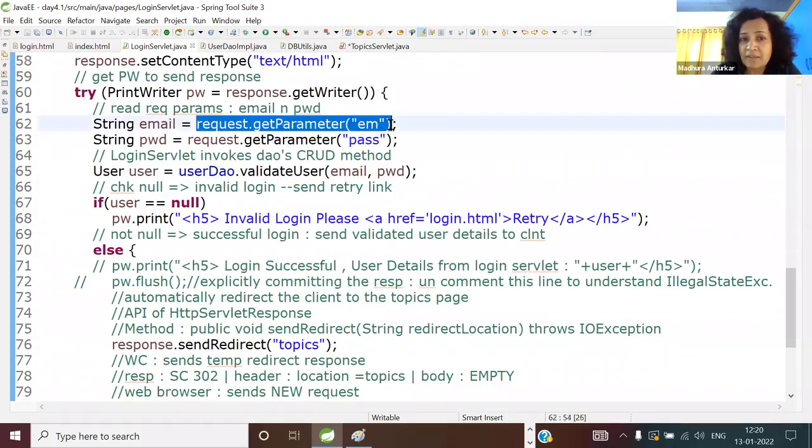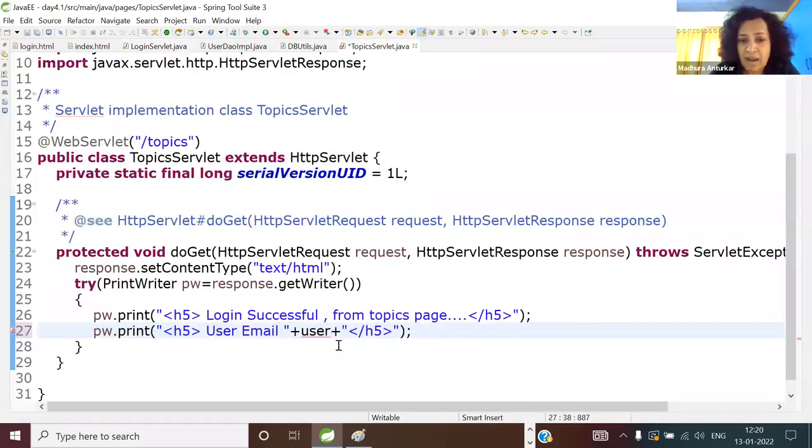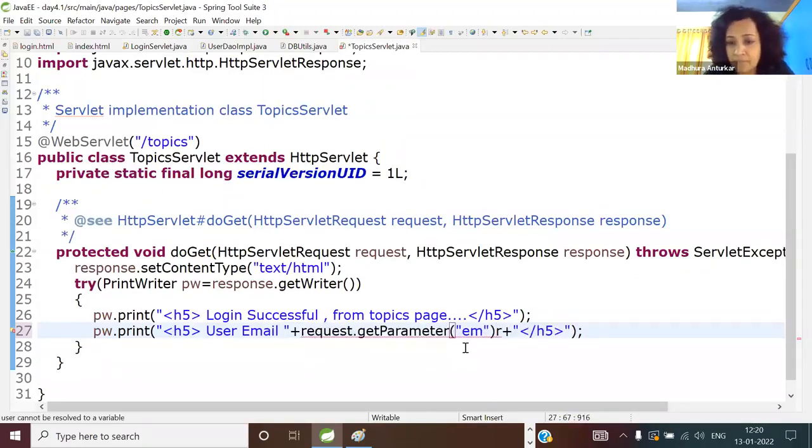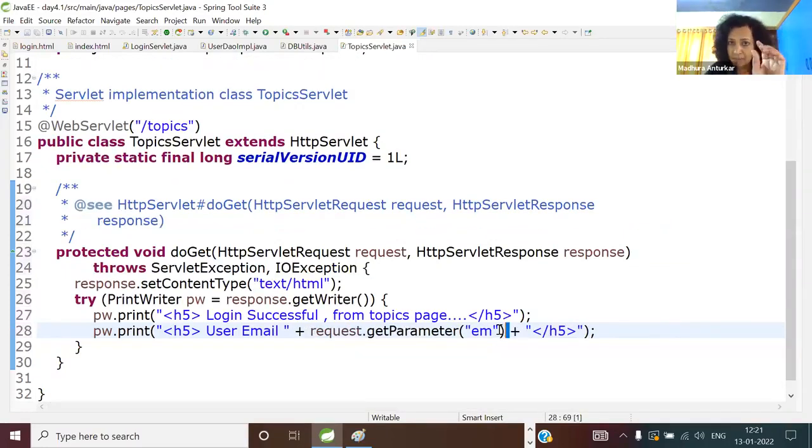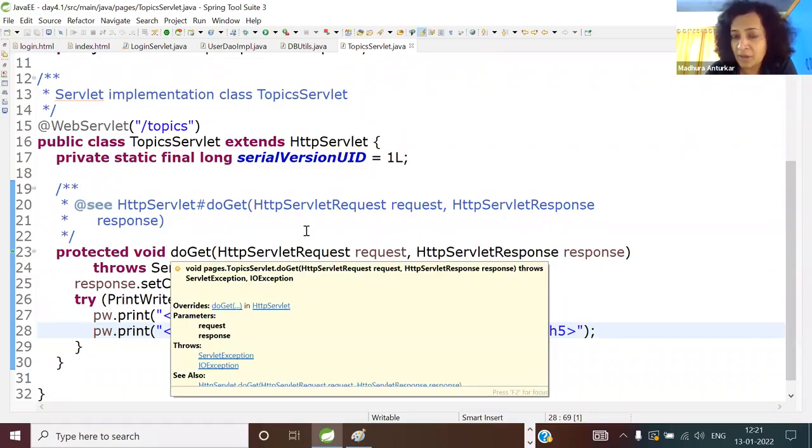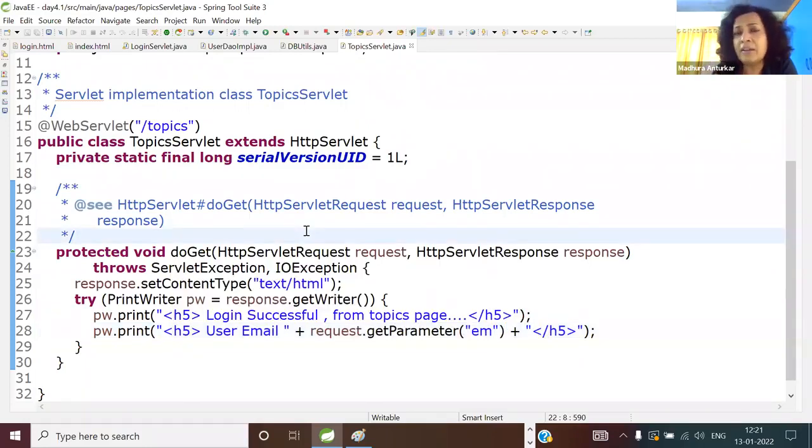Copy that request.getParameter and paste it here. I'm building a story as usual with very tiny steps, very small details. I said, of course, the user variable was not available, so forget it. At least let me get the user email.